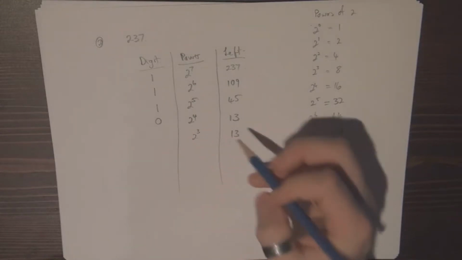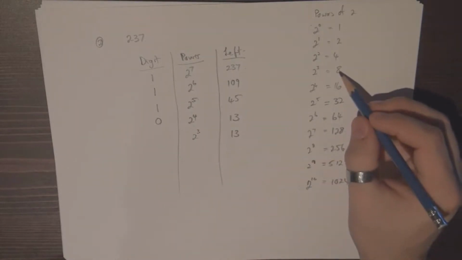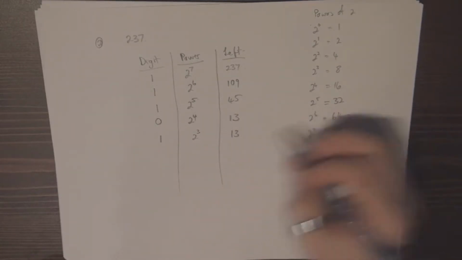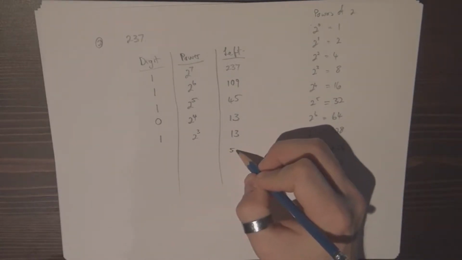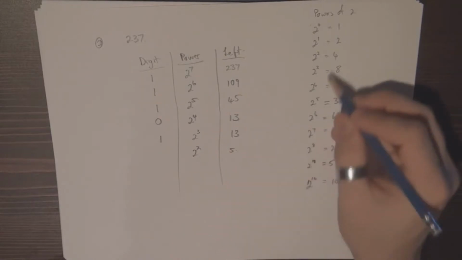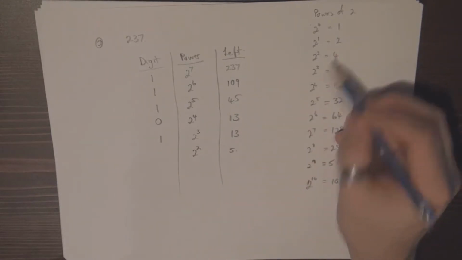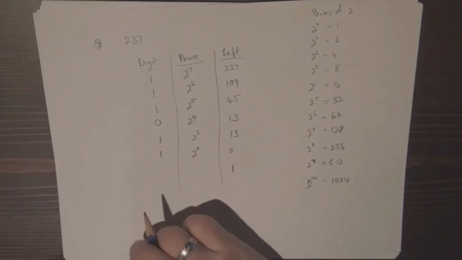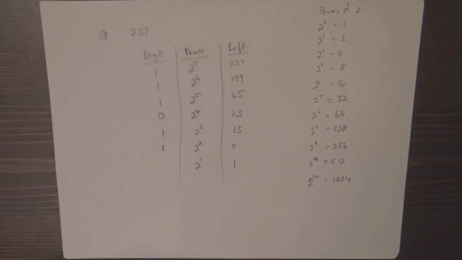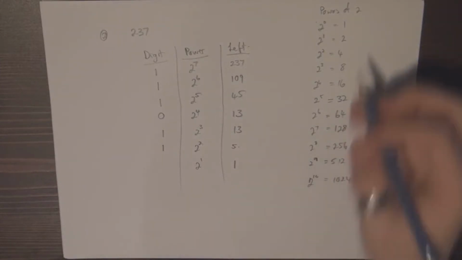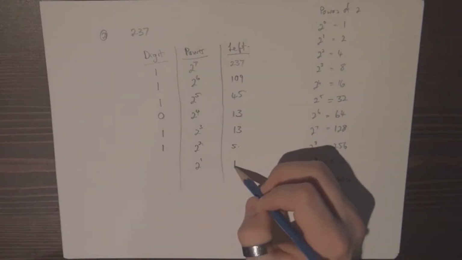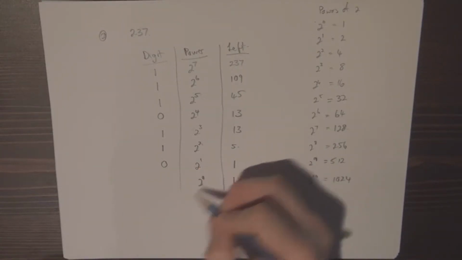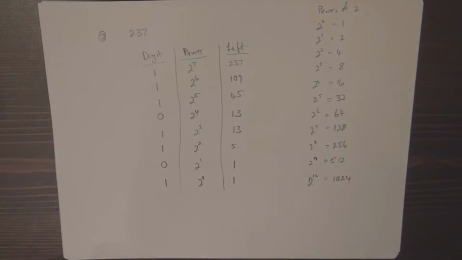Then 2 cubed, which is 8. 8 I can fit in, only 1. And then I have 5 left over. 2 squared is the next one. 4, I can fit a 4 in. One of them. I've used 4, I have 1 left. Can't skip 2 to the 1, otherwise my places won't be correct. And 2 is too big, so I won't use any of them. Still have a 1 left for my last one, which I will use, and I'm done.